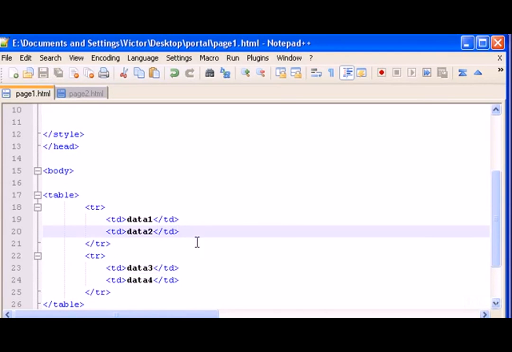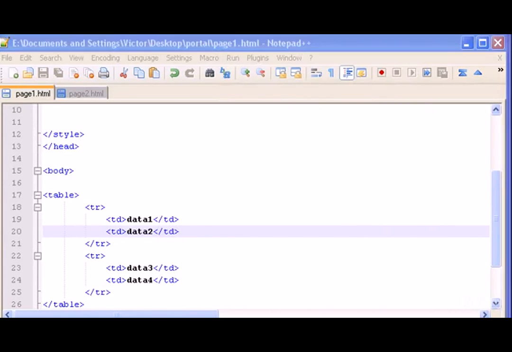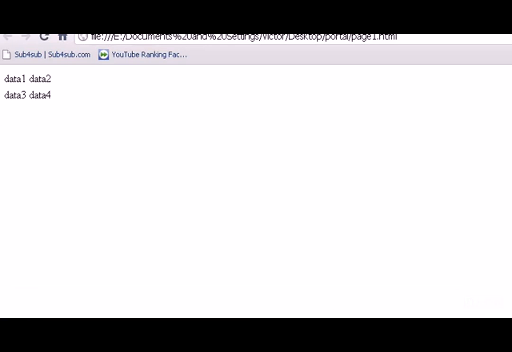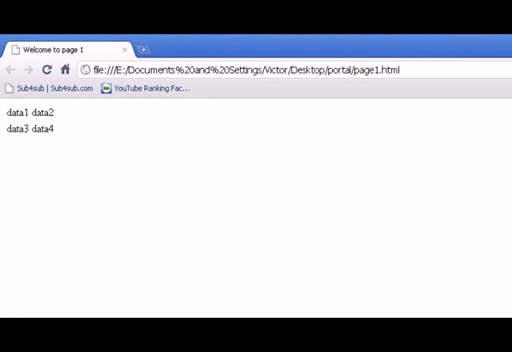And let's open this in Chrome. This is too big. Okay, just a second. Okay, you can see it now. So here is our table for now.